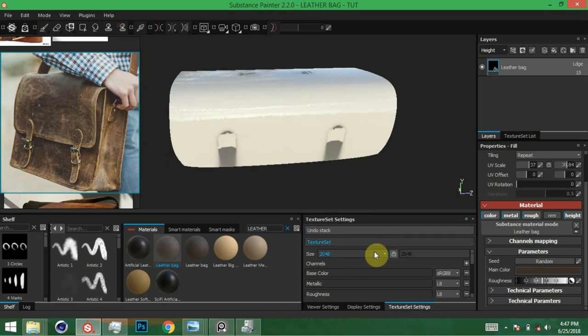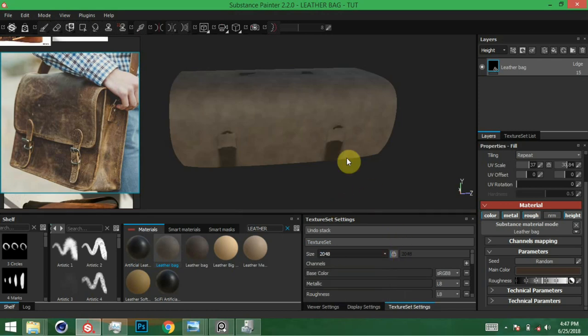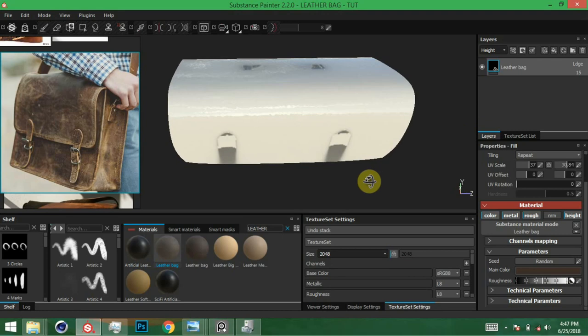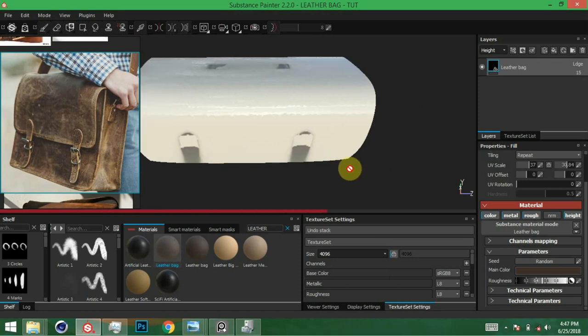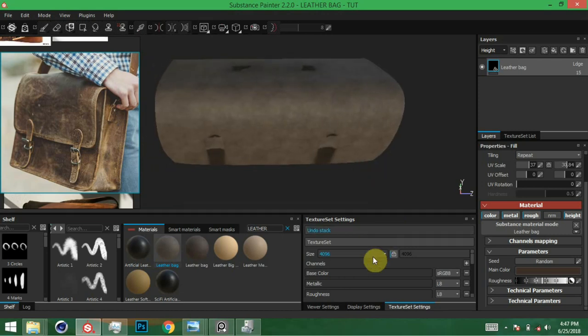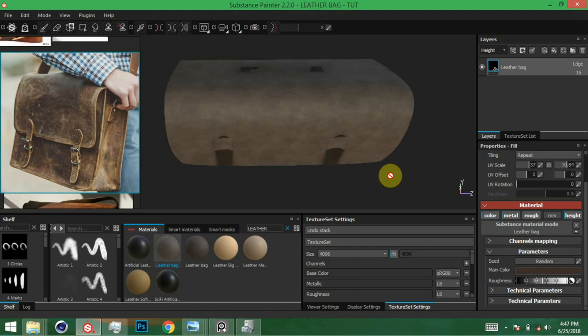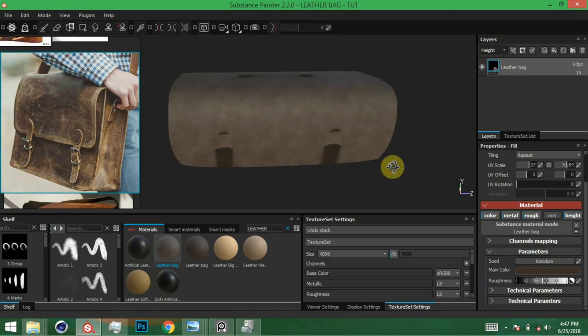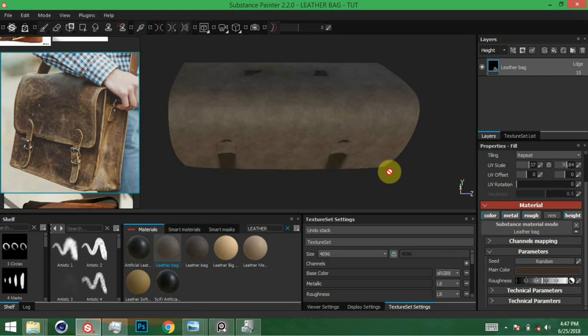Yeah, it does this sometimes. So the way to fix this is to maybe go back to like 1K if you calculate, and then go back to 2K. Yeah, Substance Painter does this at times. So all you need to do is change your resolution size, and that should fix it. Pretty sure. Maybe we should just carry on, and then we change that back to 2K. We should correct that white default material it's giving me.